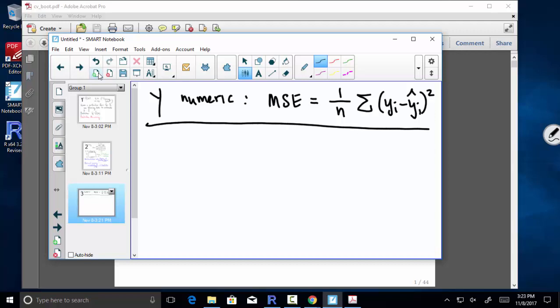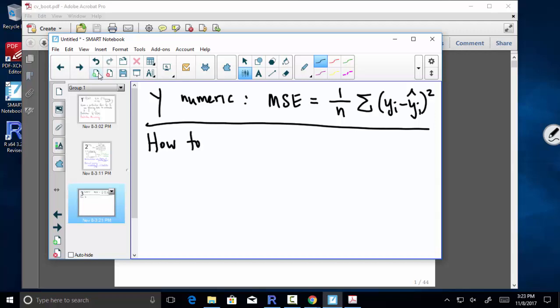Regardless of whether Y is categorical or numeric, there is some quantity that makes sense for us to compute to assess and quantify accuracy. So the point that we talked about last time is that we have to be careful how we compute that accuracy. Let's think mean squared error for a second. Or let me state this.